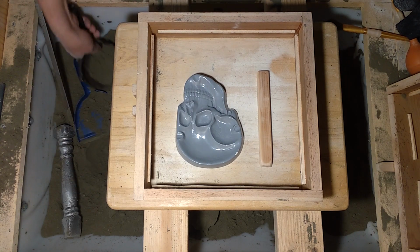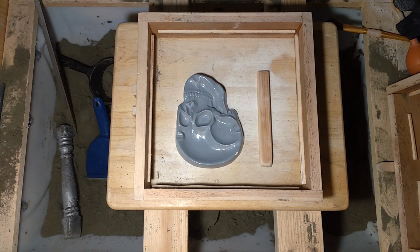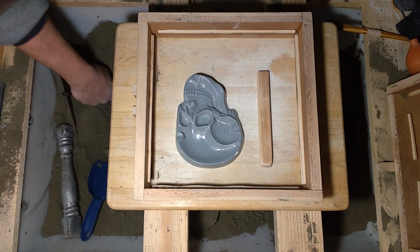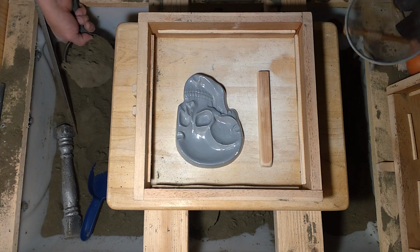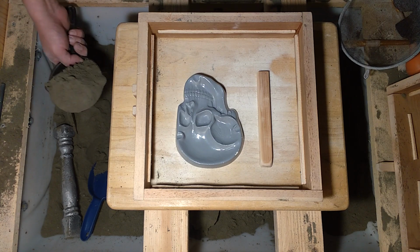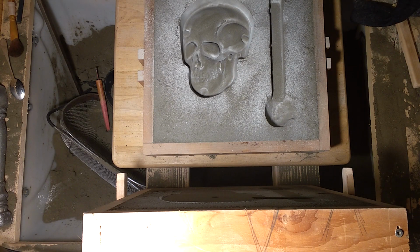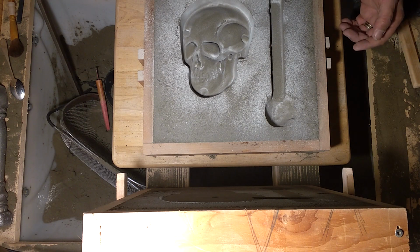This is the second time I tried to ram this mold. There was a little piece of munge in my sand that was right on the face of the pattern. Unfortunately. Alright, we got a good one this time.